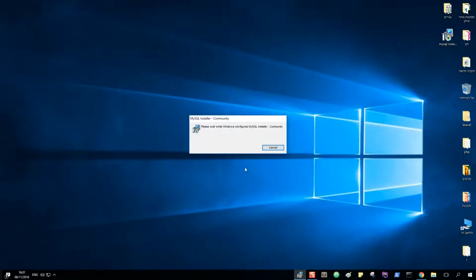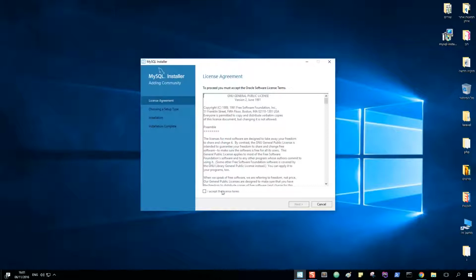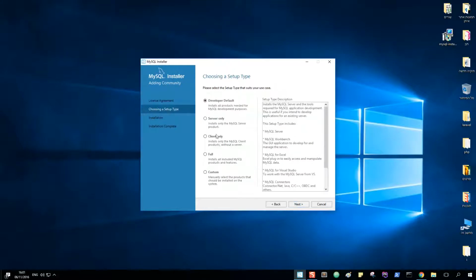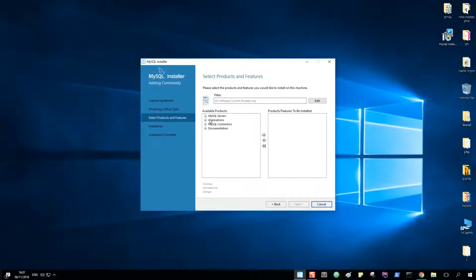Press OK, and yes, it's pretty automatic, but we're going to need some setup. I accept, next, and custom, next.